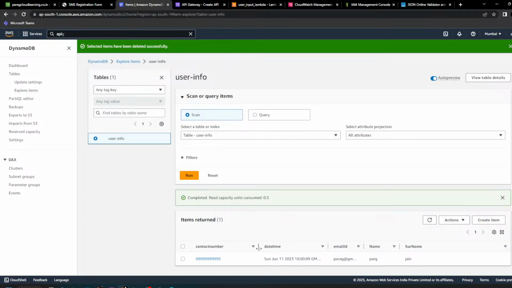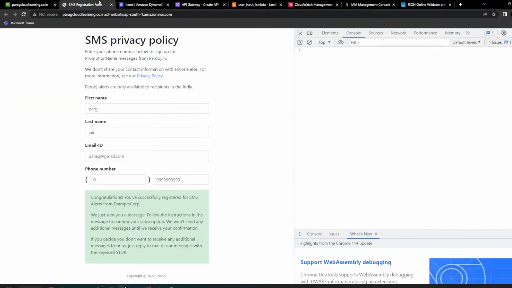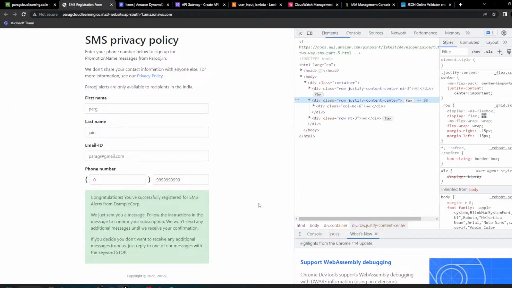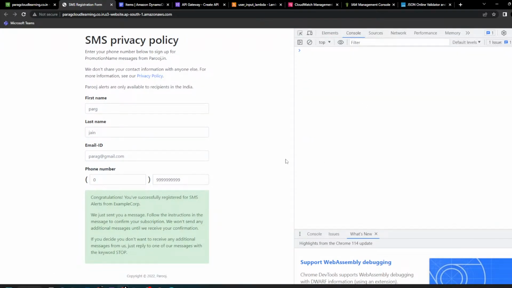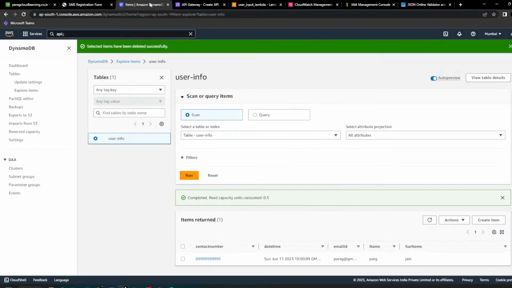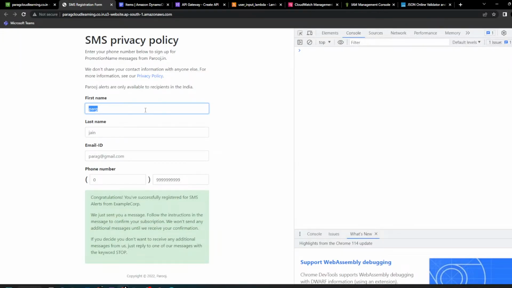So these are a few troubleshooting steps which you might have to do. So enabling CORS, how did I identify it? Just right click, go to Inspect, and go to Console. It will give you the error here, showing what type of error you are getting. Okay, so you can enter some other value. Email ID, just change the mobile number.